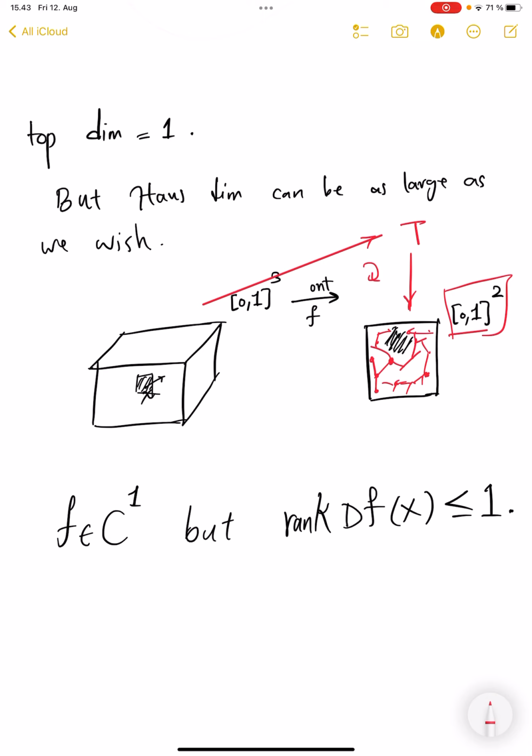But there is a null set inside here which does most of the covering, and the rest of the cube, in fact, just gets crushed into this topologically one-dimensional tree. But again, that's an indication that the Hausdorff dimension of the tree can be large. In this case, it's 2, although the topological dimension remains 1. So trees are not really simple graph-theory combinatorial trees. Metric trees can still be quite complicated. And as you can see, they can be used to construct a lot of things.